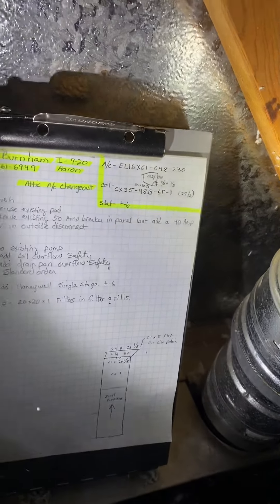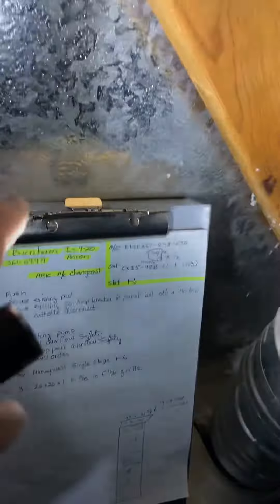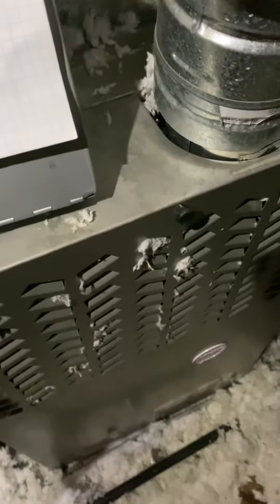The ductwork shows we have the existing furnace coil, and the coil actually comes one inch under here. I gave you a cut line right here with a one-inch starting collar on this side only — the back is going to be flat. The trusses are in the way, so to get the coil in I gave you a 24 by 8 flat piece of metal. You can cut this up, slide the coil in, slide your duct in, and then patch the side. That'll probably be the easiest way to get the coil in.